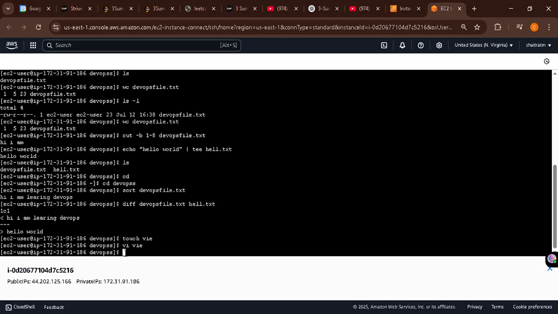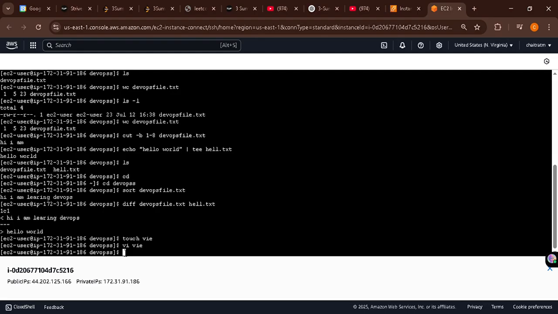Hi, this is Chaitra. So you have written some contents and given some space. In order to come out of this, you press escape, colon, w, and then quit.